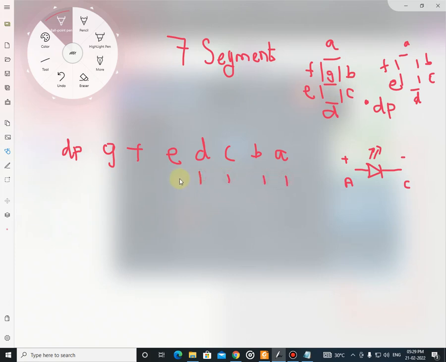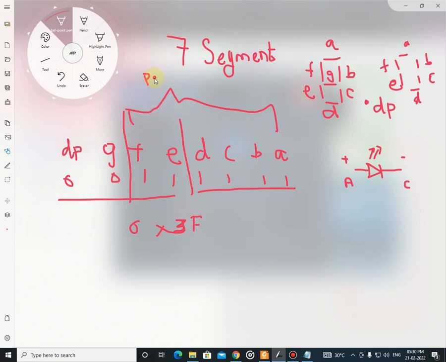You can write a value by choosing which pins should be enabled. The remaining 2 bits will be 0. So this 8-bit value is 0x3F for denoting 0.